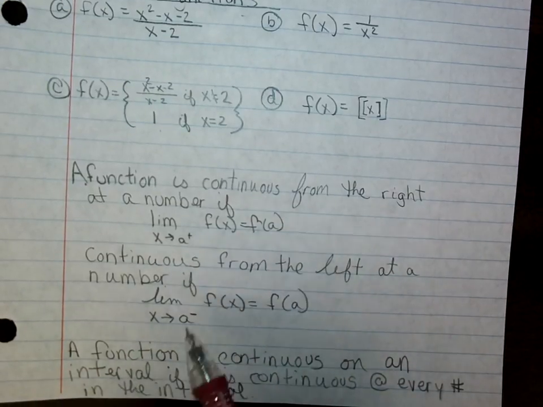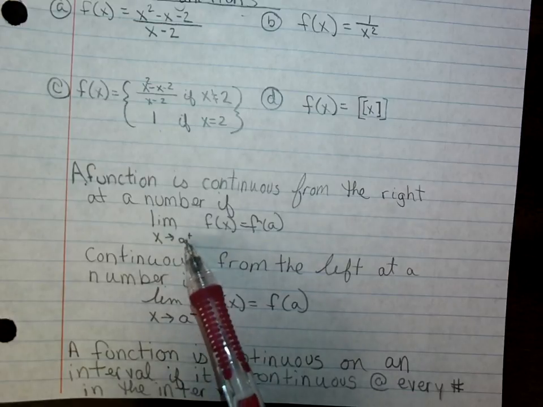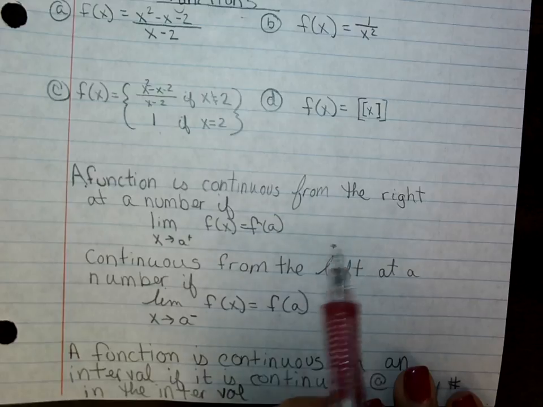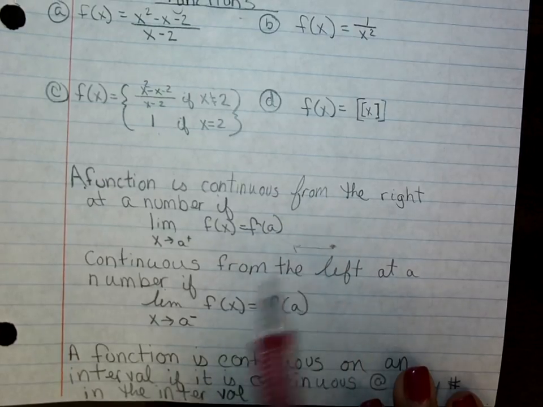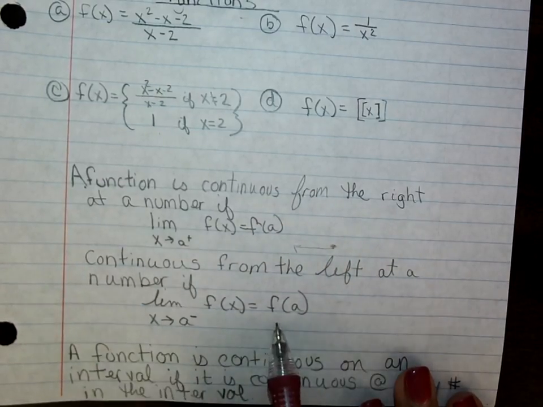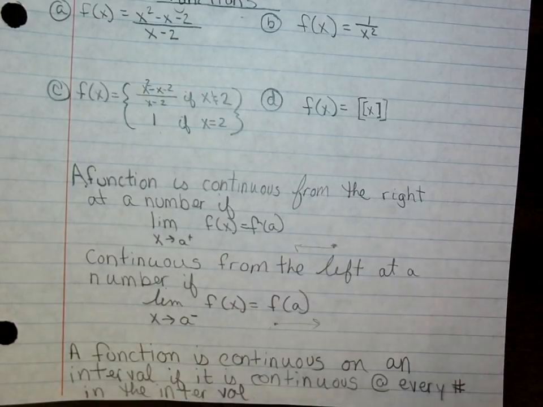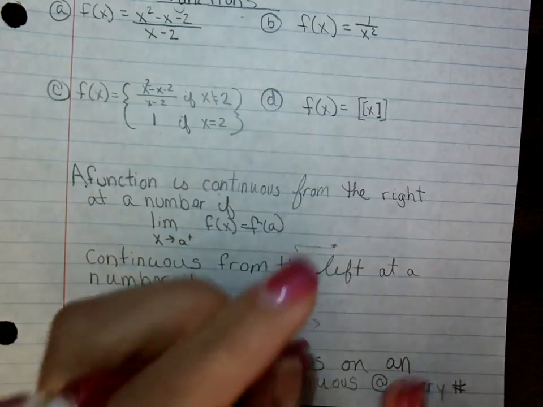When I'm saying negative side and positive side, the positive side would be coming from the right, going that way. And coming from the negative side would be starting at the left and going to the right. And we've already talked about that.